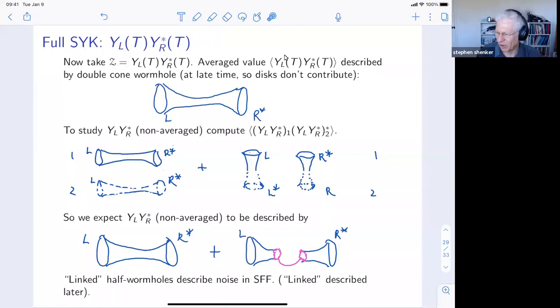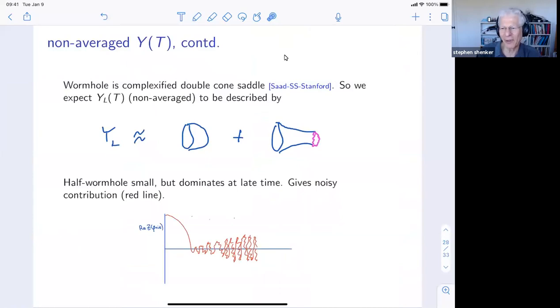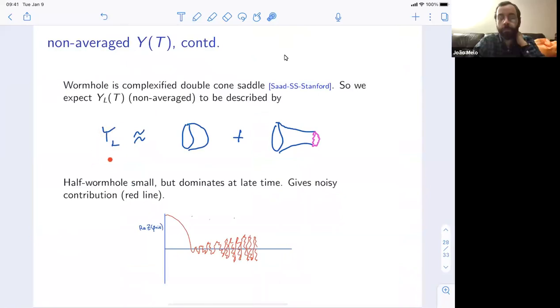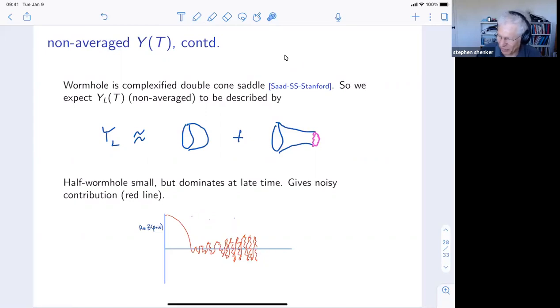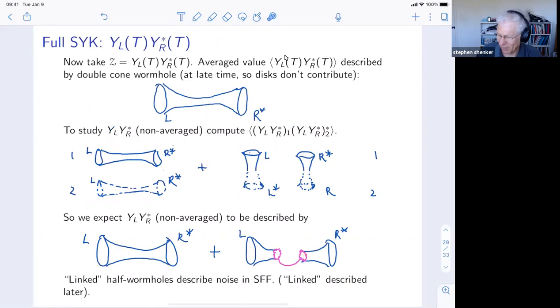Because after all, since you asked, I'll show the next slide. We know that this is what one copy of the system looks like. It's that plus that. At late time, this goes away, so forget it. So that's what one copy looks like, this noise. Factorization means that you get the modulus squared of this. So it's not zero, it's just this noisy thing squared. It's that ramp in the picture. So the claim is that this thing must add up to the ramp, this thing makes the ramp, plus this is the noise on top of the ramp.